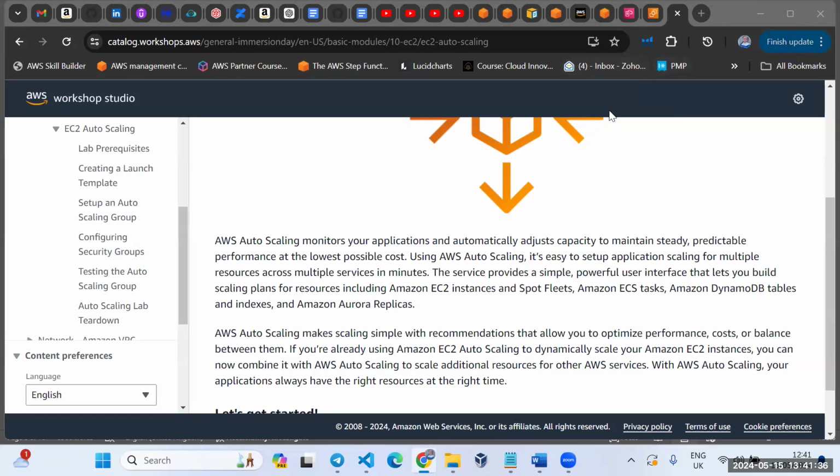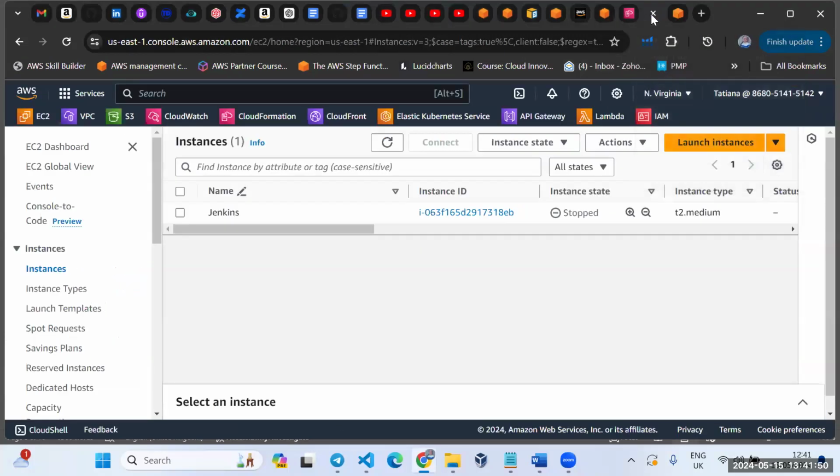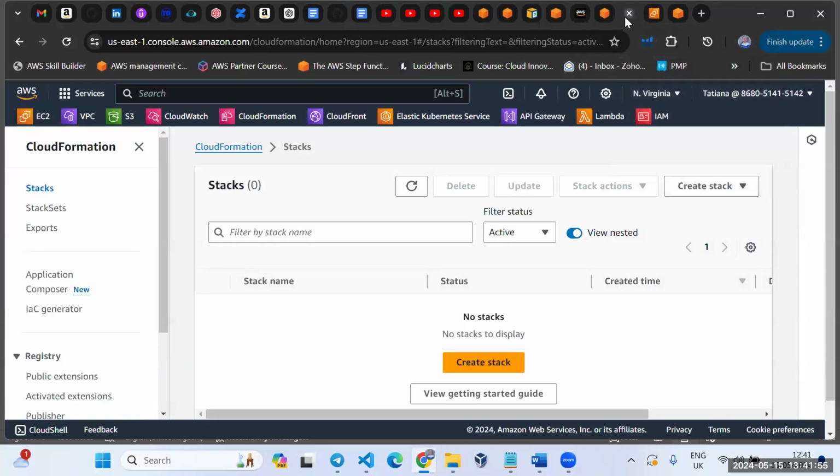So on AWS, we have auto-scaling for EC2 instances, as you can see here, for the ECS task, for Amazon DynamoDB tables and indexes, and as well for Aurora. So you can configure auto-scaling for all these different AWS services.